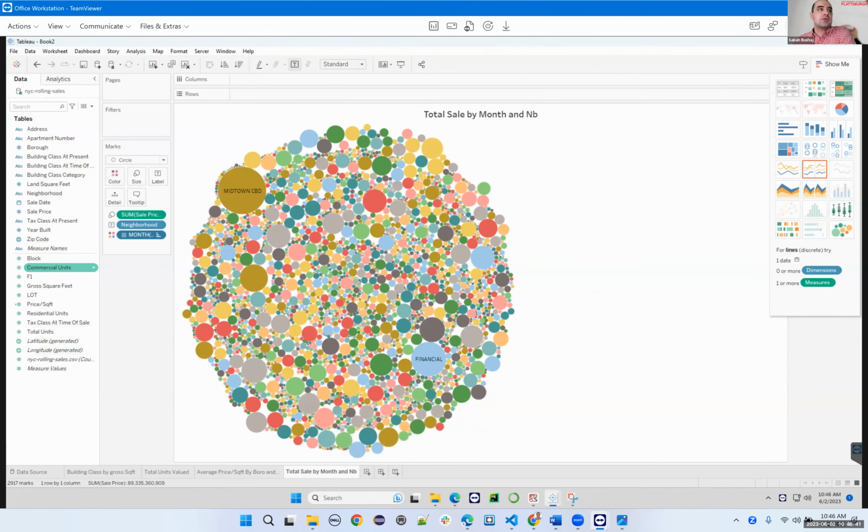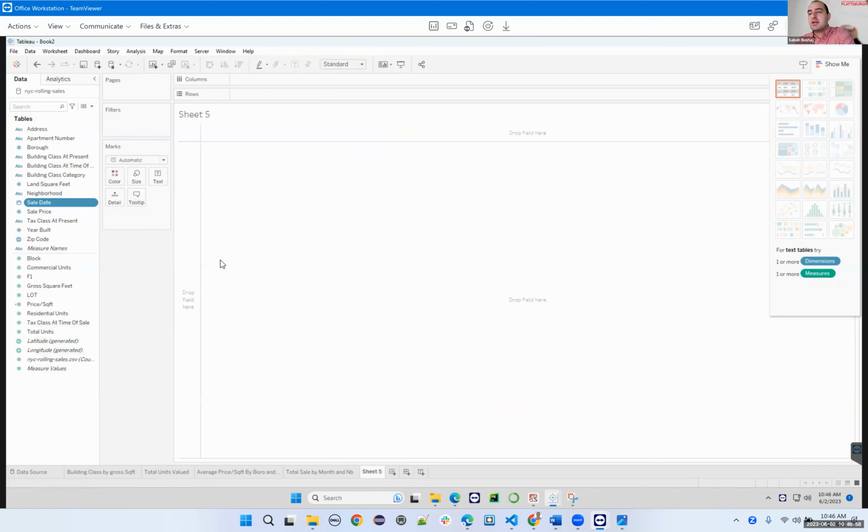So now, can we do stack graphs to show perhaps average sale prices every 5 years? In this case, we can do that, but with respect to every 5 years, we would have to do some work with the data as well. Because if we want to do so, let me create a new sheet here.